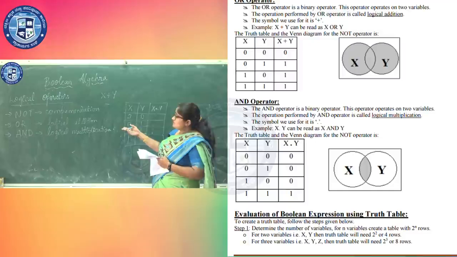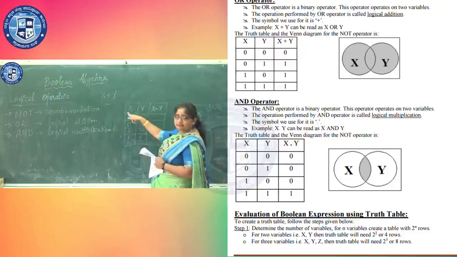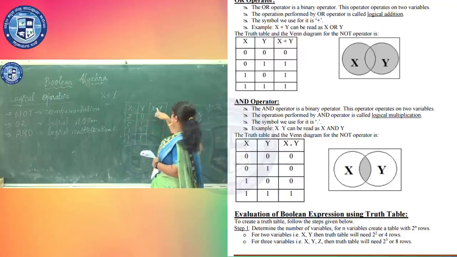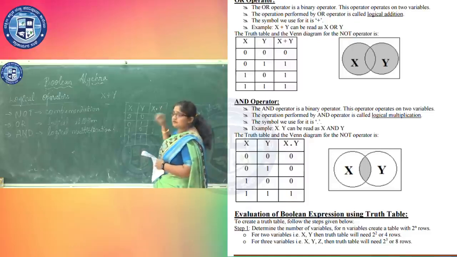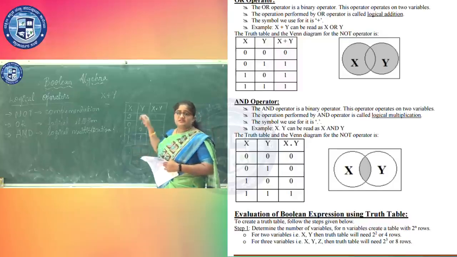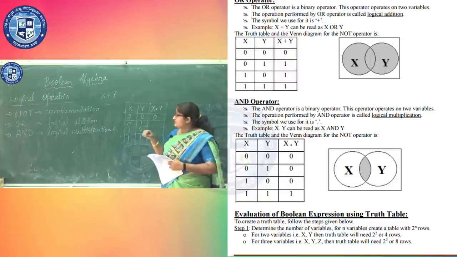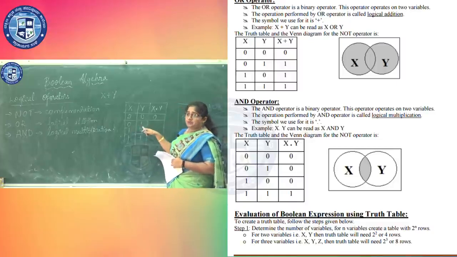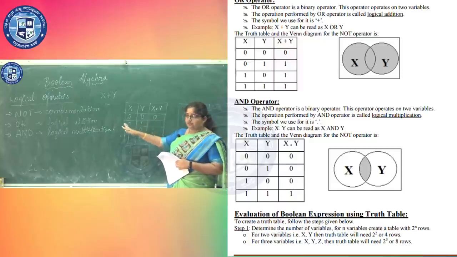So this is binary. Again, this operator is a binary operator which requires two operands. I am taking the example x and y, and the symbol for that is dot. I don't know whether you call it point or what, you can call it dot. 0 and 0, there is nothing and nothing, which will result into nothing. 0 and 1, I am telling I want both. This one is not there, false.